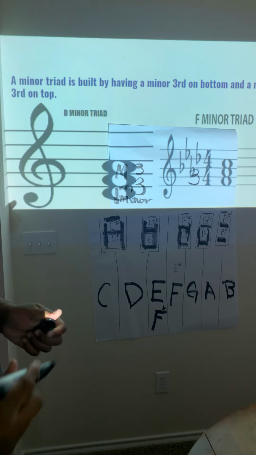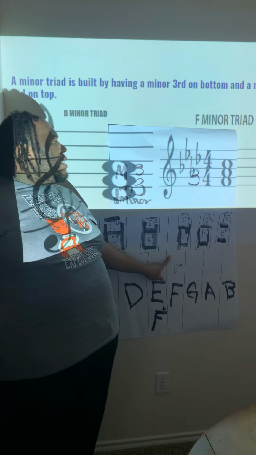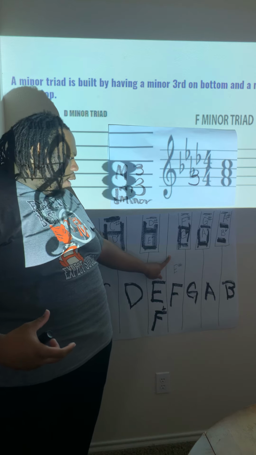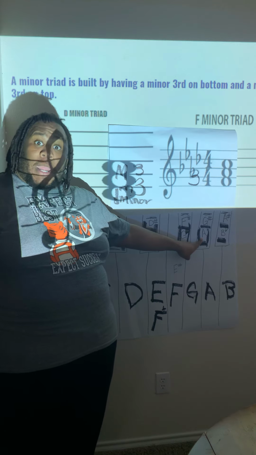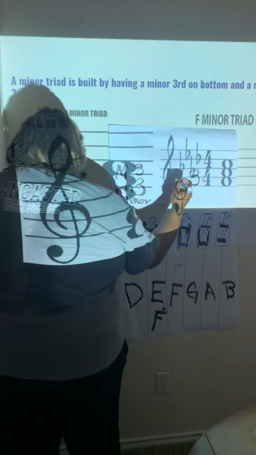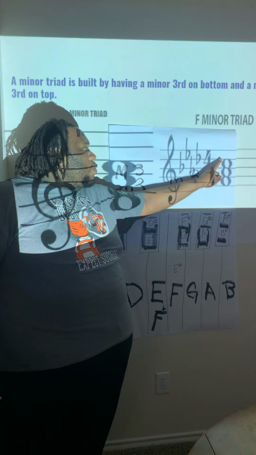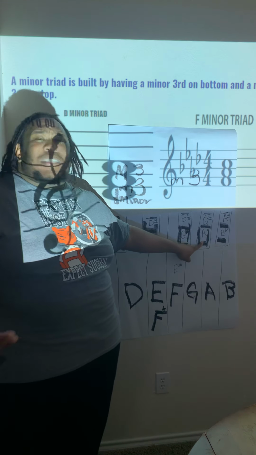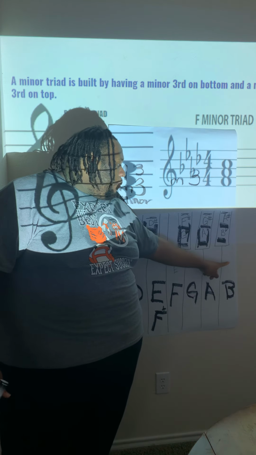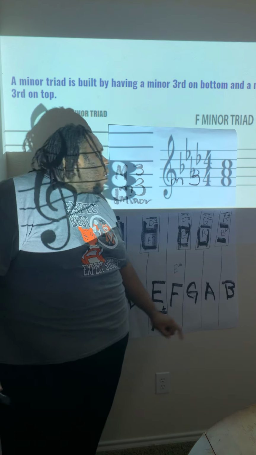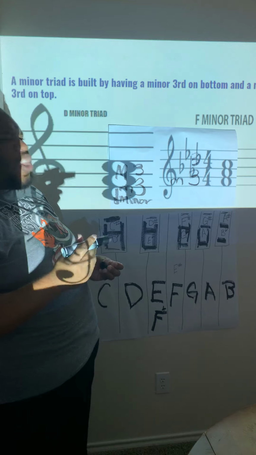Now, let's count the half steps from F, not starting on F, to see if it's a major triad or a minor triad. Here we go. 1, 2, A flat, 3. So I'm going to put a lowercase m here. Now I have from A flat to C. Well, from A flat to C is still some type of third, same thing. 1, 2, C will be right there, 3. So I'll put a 3 on top because I know it's some type of third.